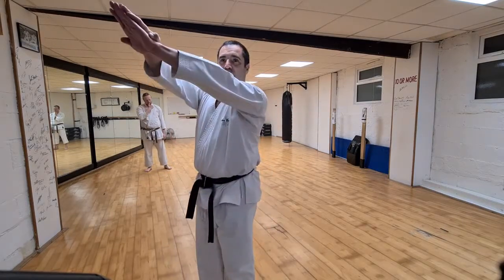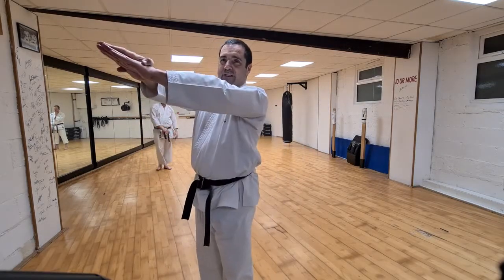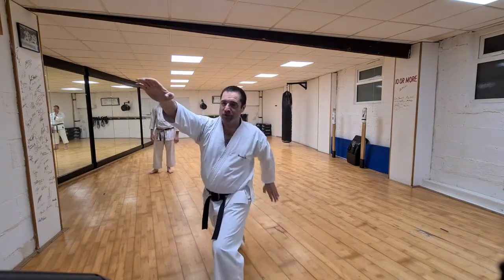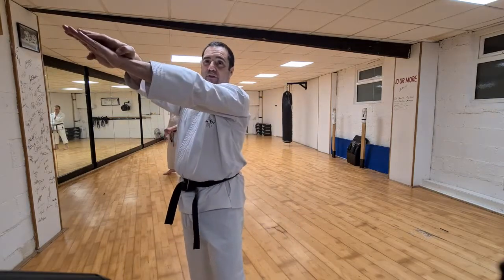Then the next one, a lot of people swing this up because it's a kiai and they want that slapping sound, so they do this. When actually, this is grabbing and just attacking, so this must be straight. If you're doing this, you know that you're doing it too circular. Try to make no sound. You're kiaiing anyway, what difference does sound make? You want a sound? Okay.